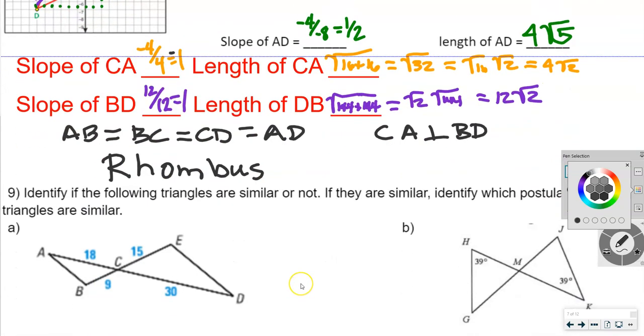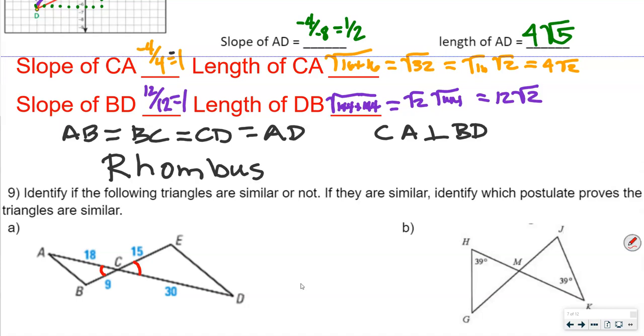Okay? All right, so this next one says identify if the following triangles are similar or not. Okay, so what we're going to do is go ahead and mark these vertical angles, because that would be true, right? Those angles would be congruent. And then also let's go short side, 1 dot, 1 dot, and then longer side, 2 dots, 2 dots, okay? So it looks to me like maybe we could have side angle side similarity here, okay?